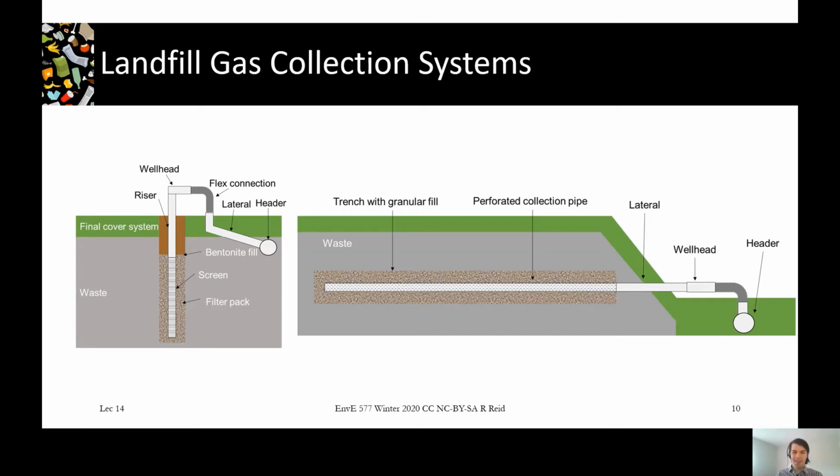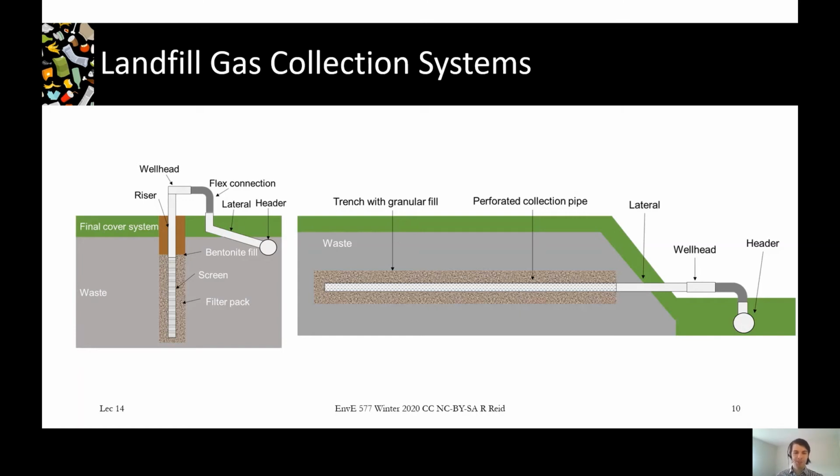We have it covered in most cases just with clay and soil. In some jurisdictions, you might actually have plastic systems that are welded all the way around, but not necessarily. And instead of just having a pipe into an open headspace of gas, we're actually trying to pull it out of this mixed matrix of waste and pore space and liquid inside the waste. We don't have a nice free area of gas on top to just pipe it easily off of.